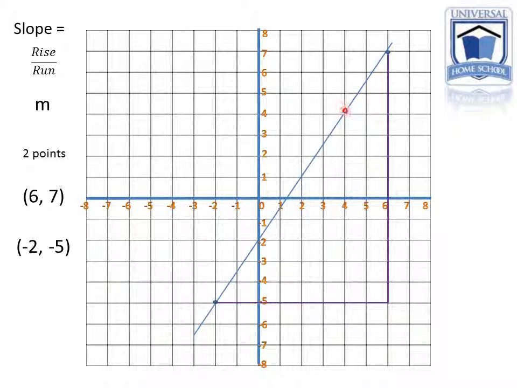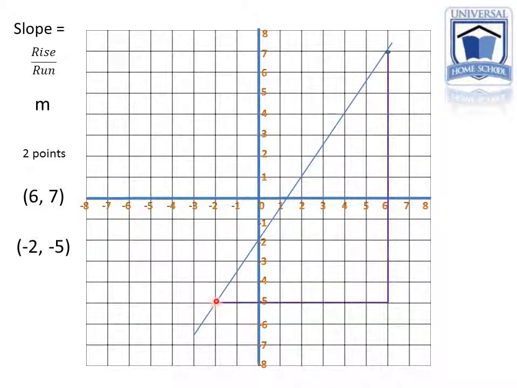Another thing we've got to note is it would be the same answer no matter where we pick the points. For instance, if I pick this point here and this point here, it would be 3/2, which actually would equal the same as this over this. So it doesn't matter, because the slope will be the same no matter what.